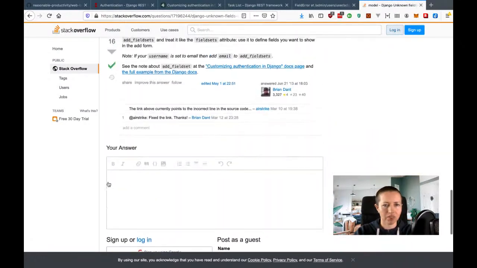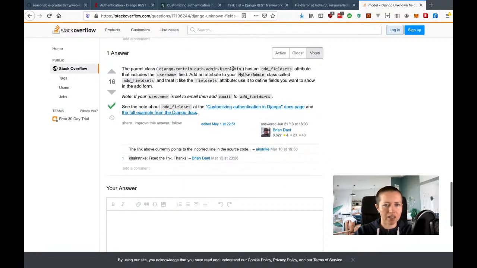All right. The parent class UserAdmin has an add_fieldsets attribute that includes the username field, so add an attribute to your MyUserAdmin class.